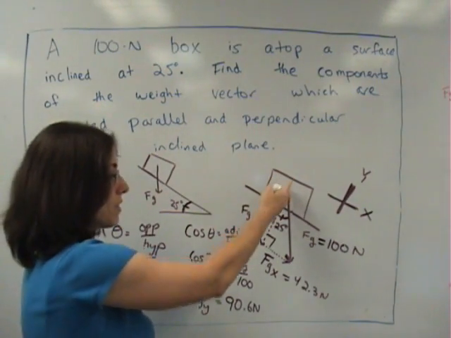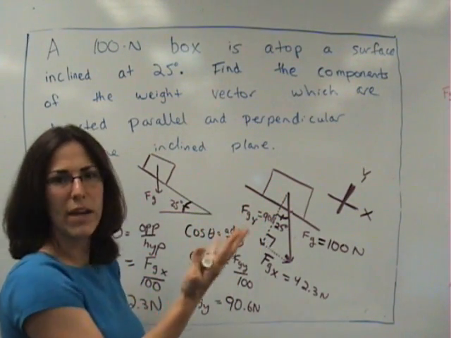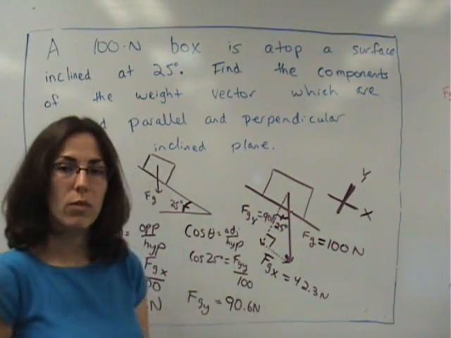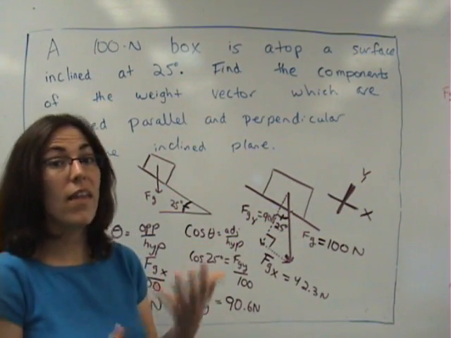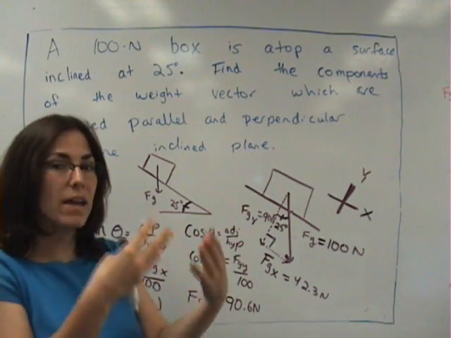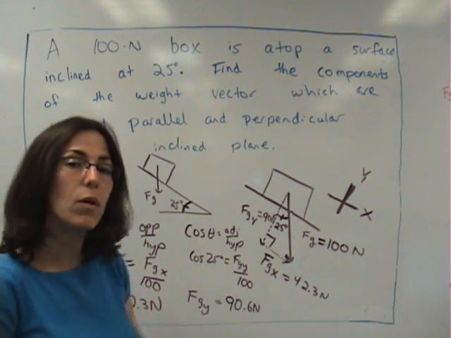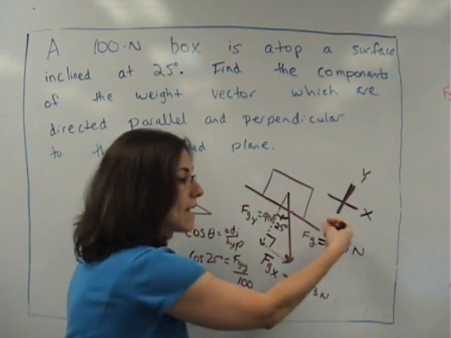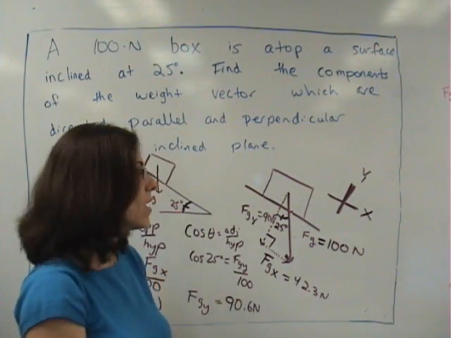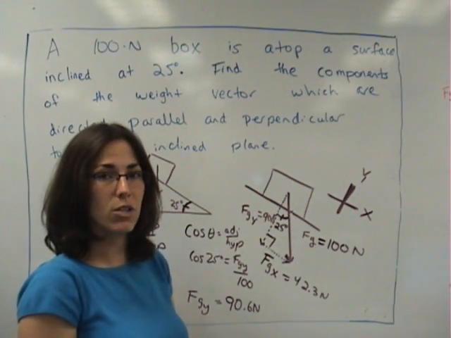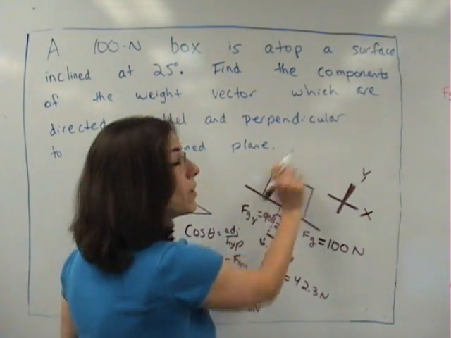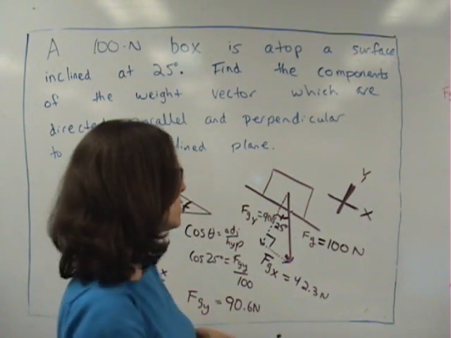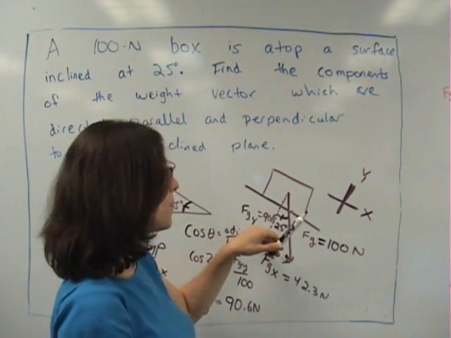And so we know this value is 90.6, it's in the negative y direction. And this value is 42.3, it's in the x direction, based on how I define these axes. Now that gets us the answer to this problem, but just to look ahead a bit, the reason why we want to know the x component of the force of gravity is that it's what's pulling it down the ramp, in the direction down the ramp. And the reason why we might want to know the y component of the force of gravity is maybe we're looking for normal force, which in this case would be perpendicular to the surface, or always perpendicular to the surface. But you can see that might help balance this.